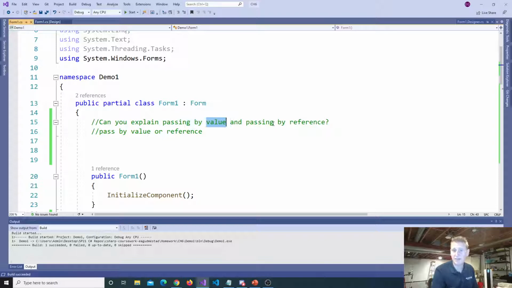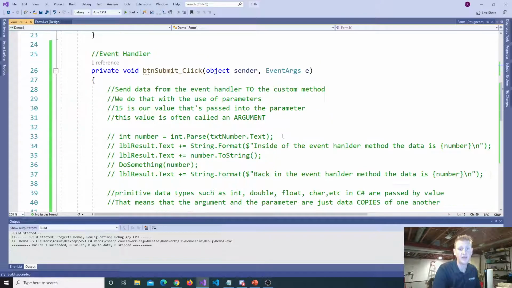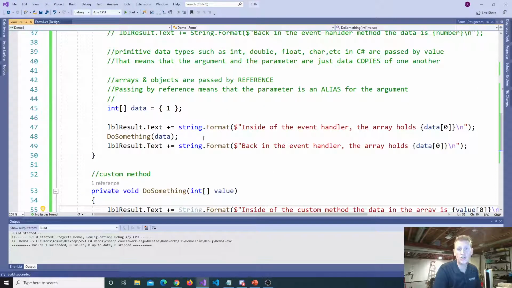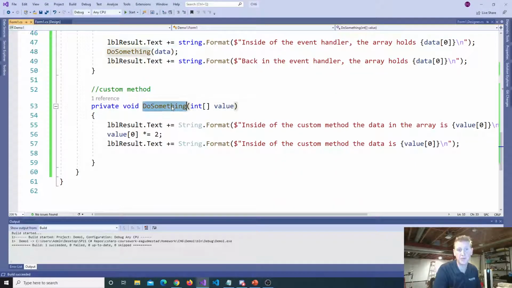When you're passing by reference, you can change the data in the custom method, and it also changes the data in the calling method, right? So we've got the calling method, which is your event handler, and then you've got the called method, which is your custom method.